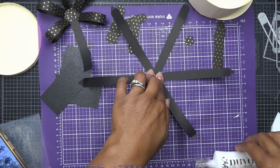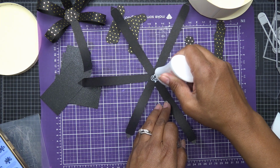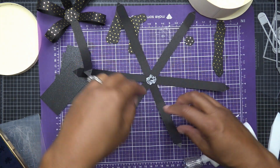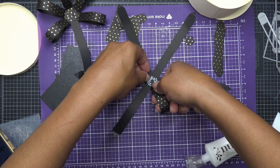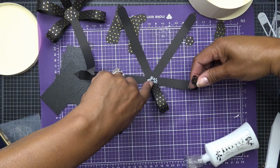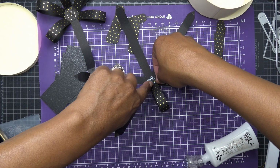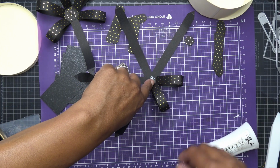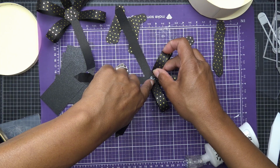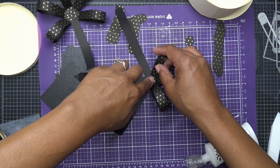Okay, and the same thing with this one. I think it might still be a little bit wet, just in this little center area. Again, we already have it creased so that when I come around, and I'm also using craft cardstock, I don't know if you noticed, it's a little drier cardstock, I hope that makes sense. So the tendency is to want to bend, but there you go. I'll put that there. Same thing with these guys, just bring them over and meet them up. Right? And I will be right back.